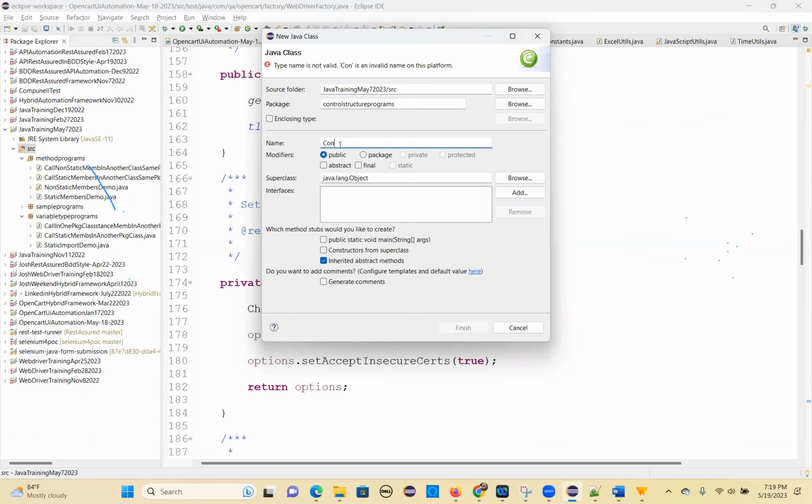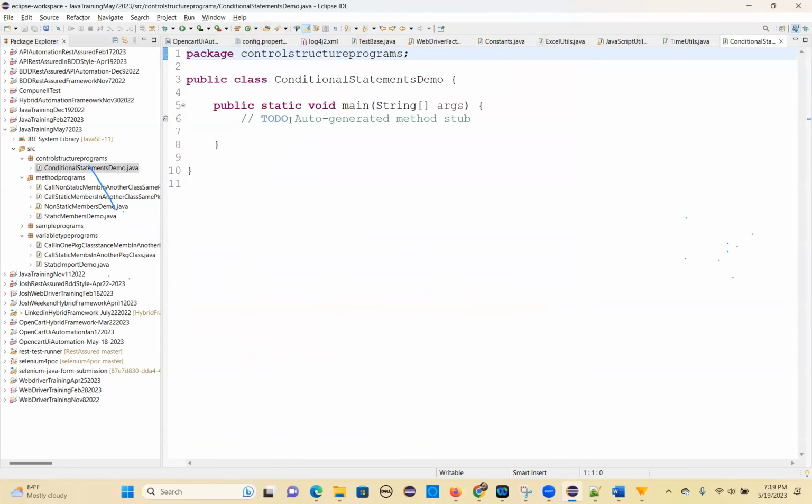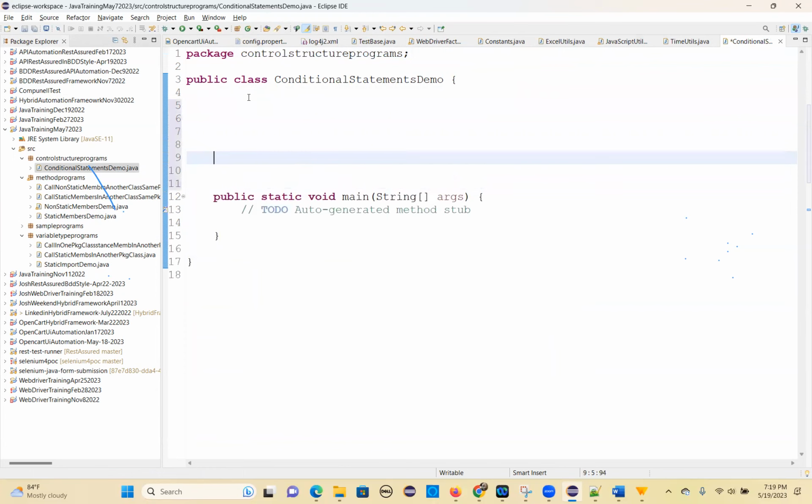So I can give the class name, conditional statements demo. So take the main method, click on finish. So I'm going to write different methods here. What type of methods do you want?